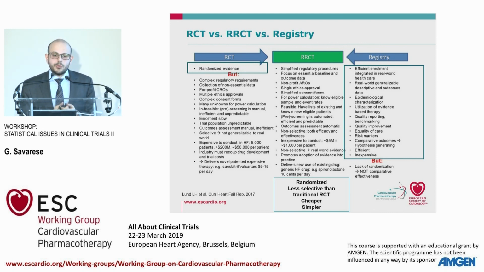But if we have a registry-based randomized controlled trial, we may have benefits that usually belong to randomized controlled trials and registries. So we have randomized evidence. They are less selective than traditional randomized controlled trials. They are cheaper and they are simple. So this is a very pragmatic study design, and there are several trials like that ongoing at the moment, particularly in Sweden, and we plan in the future to export this kind of trial design also to other countries in Europe and also in the US.